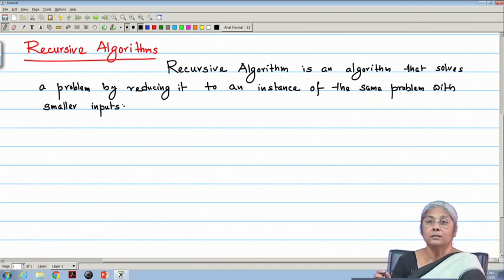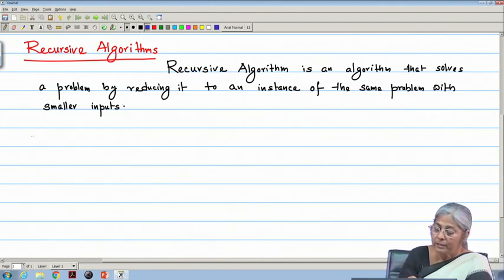So, we define a recursive algorithm: it is an algorithm that solves a problem by reducing it to an instance of the same problem with smaller inputs.